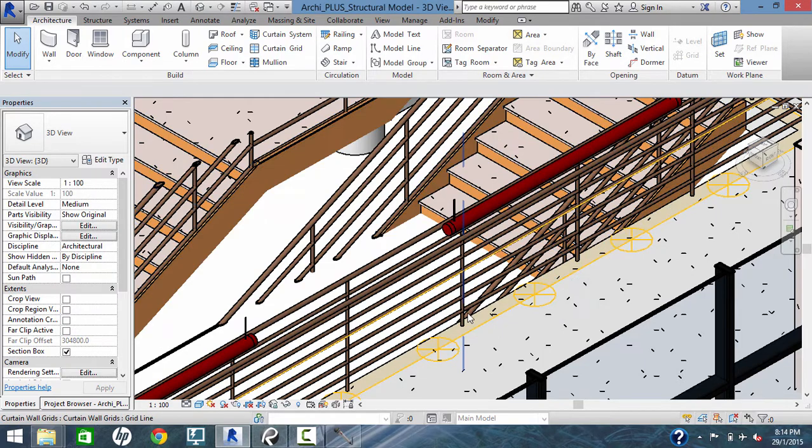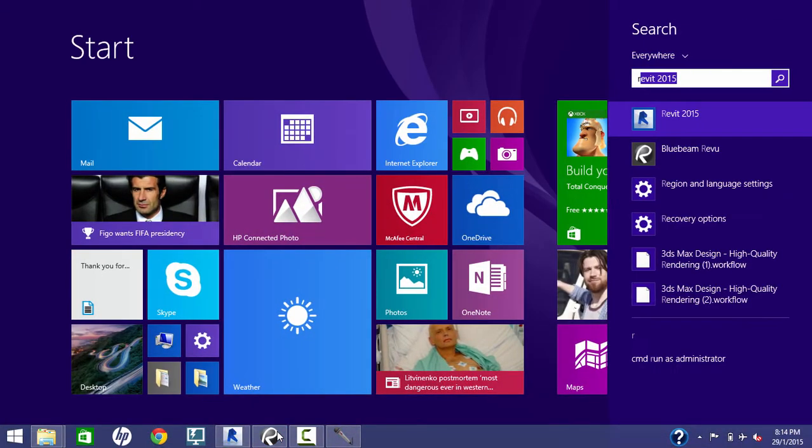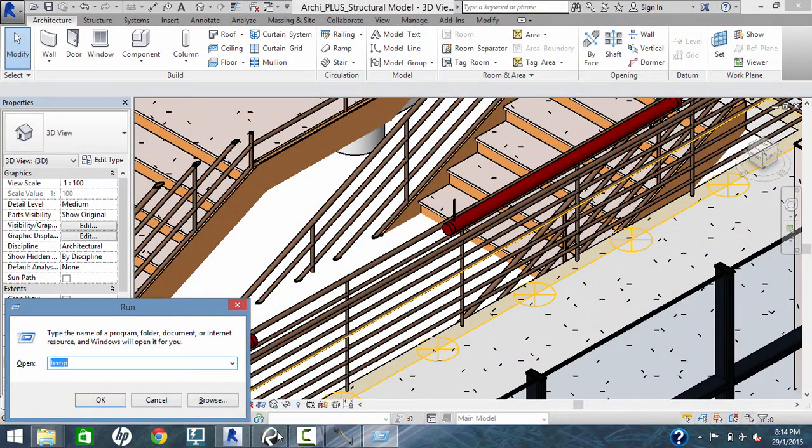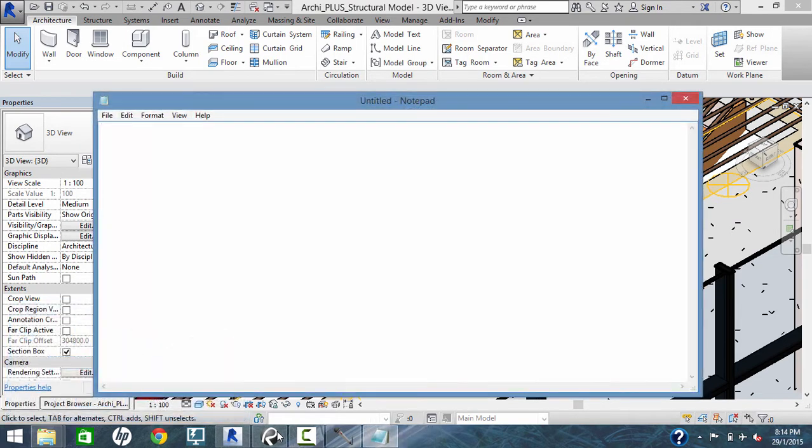Well, that's where view overrides come in. So we're not going to look at the whole model at this point. I'm just going to do a single view override for just this view. I'm going to type VV, and I get my model categories and stuff here. Okay, cool. I'm going to override structural elements within my model.